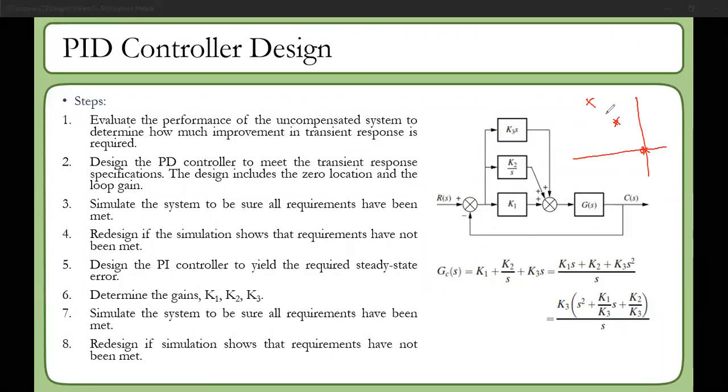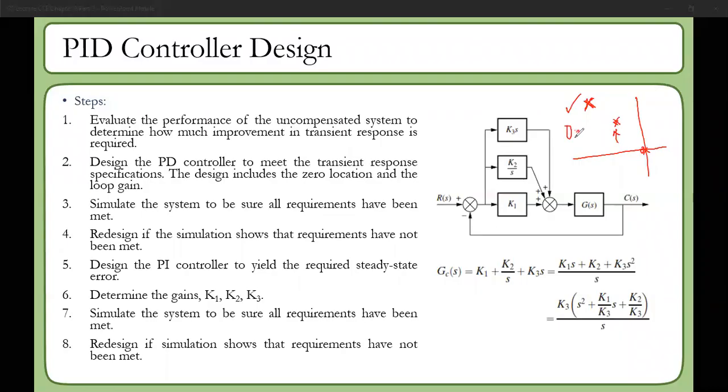Okay, so which one is better for us? The first thing is, if you implement the steady state error first, then you shift the location, you are not sure about the steady state error anymore, so you again have to calculate it. That is why it is better to implement the shifting first. You shift it first, now you're happy with the criteria. Now you adjust your steady state error behavior. So that is why I actually go for the derivative controller first.